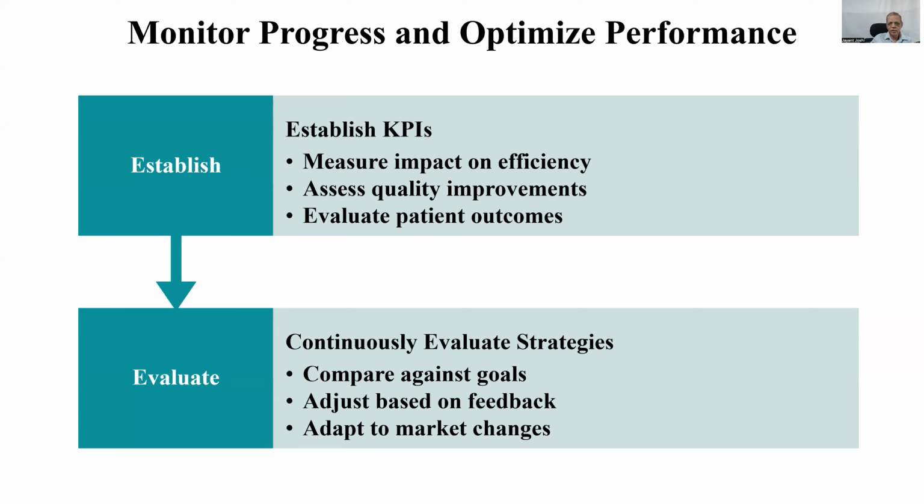When it comes to the patient, if you offer them a good quality product, the patients will also be comfortable. They will also feel safe about your products. Then you go on continuously evaluating all these parameters and comparing them with the goals you have. It could be machine availability, time, or product quality. So compare those with the goals, take the feedback, and go on adopting to market changes.